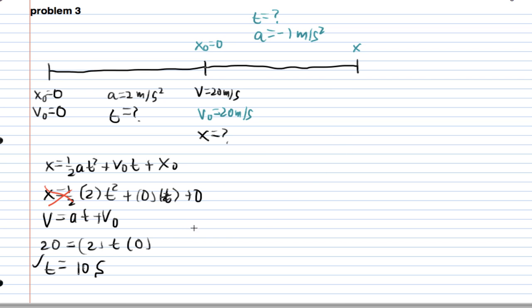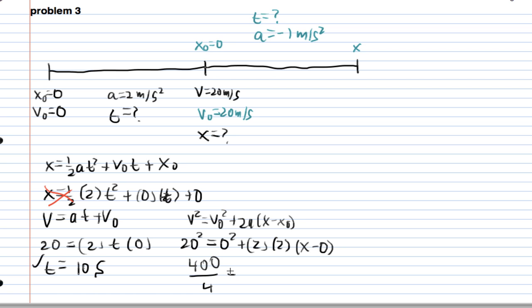Well, let's just try the third formula just to see if we can solve something with that. So we have V squared equals V naught squared plus 2A times x minus x naught. We know that V final is 20, so we'll square that, equals 0 squared plus 2 times 2 times the unknown x minus 0. So we're going to end up getting 400 divided by 4 equals x. So it seems that my final position for accelerating in a positive direction is 100 meters. So it seems I've covered 100 meters of distance right here. Awesome. Now let's go to the next part of this problem and do a similar process.